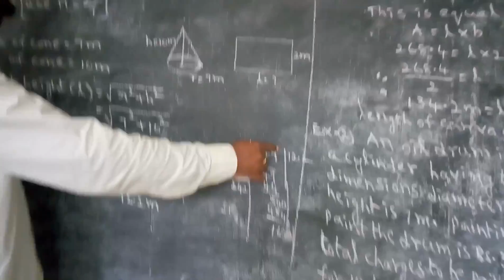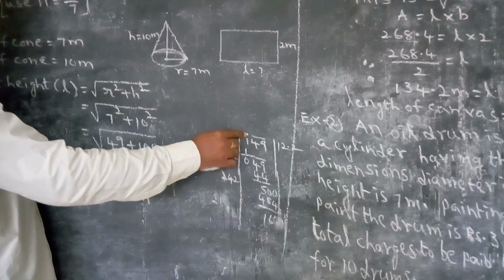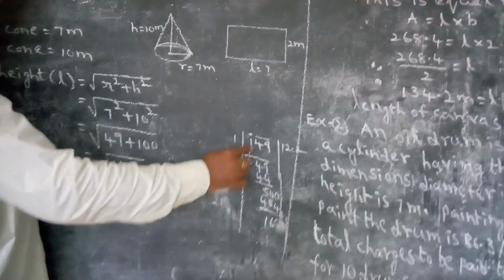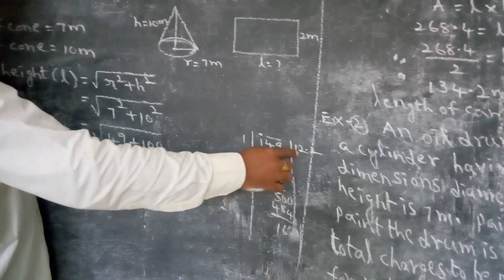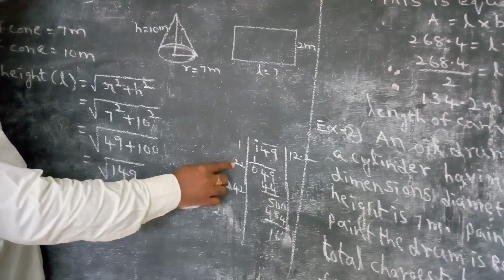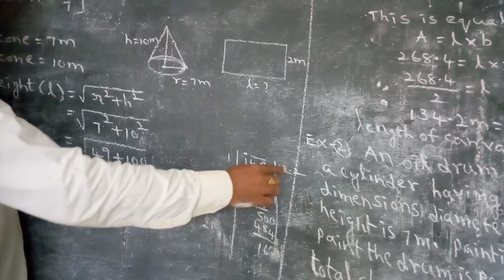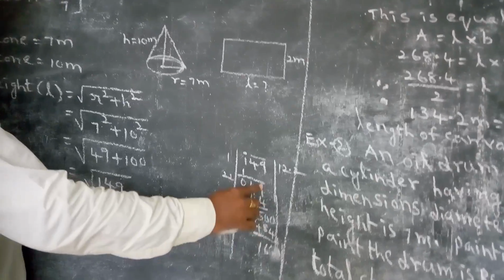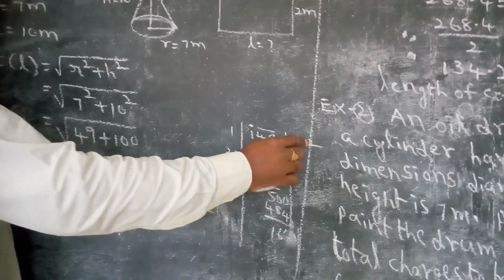Put a bar for two numbers here, 49. Here only one number is there, put a dot for one. 1 one is 1, so 1 minus 1 is 0. Take 49 here. Double the 1 here, that is 2. 22 twos are 24, so we have to put 2 here and 2 here. 22 twos are 44. 49 minus 44 is 5. Put a 0, take a point here.